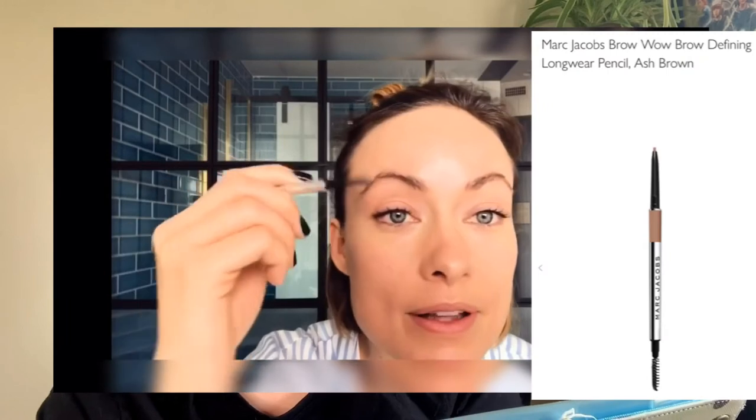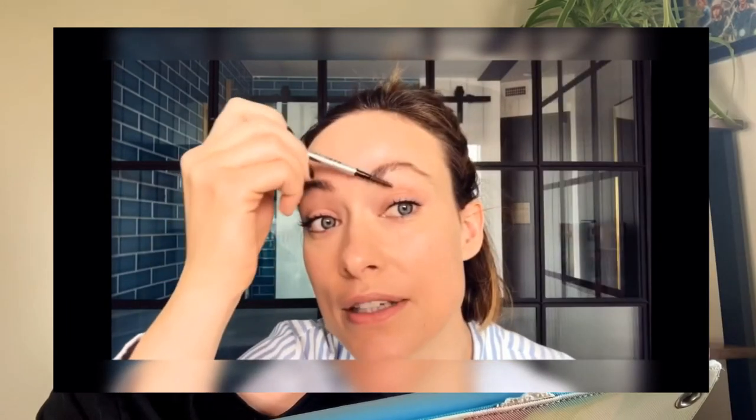Brows. She says she's an eyebrow maniac. Like many people in the 90s, she really wanted Kate Moss's eyebrows, so she tweezed off all of hers and they never came back. It's okay, because we can fake it. She's using a Marc Jacobs pencil. I'm going to use my Makeup Obsession one because this is my favorite — and I haven't just tweezed mine, I have shaved them. I'm fine with that.